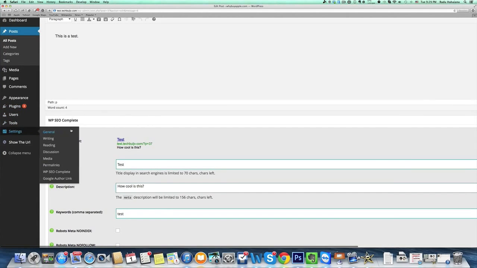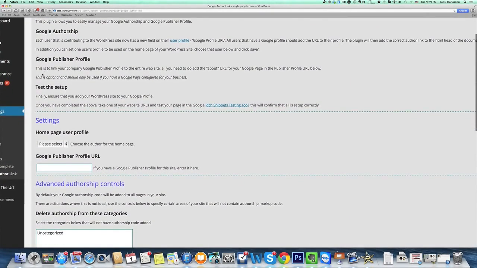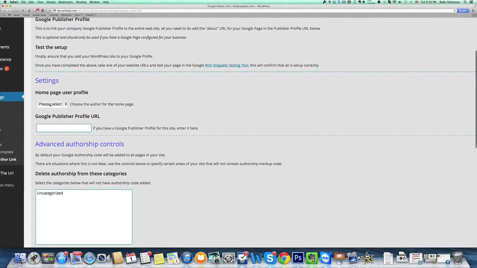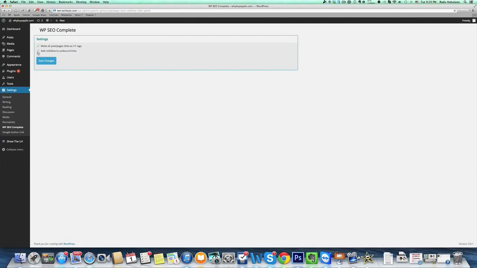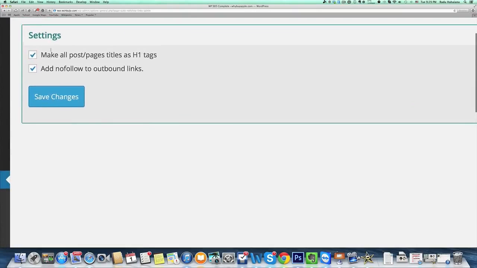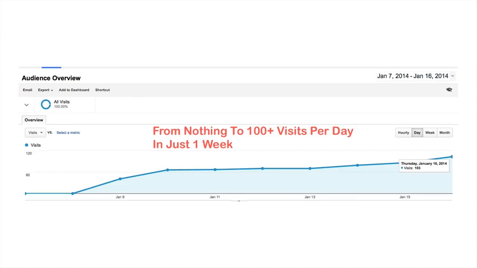Now before we show you the type of results that we've been getting from using Seamless SEO by working just 2 extra minutes each day, let's look at a couple more features that this plugin comes with. You're able to completely add and customize Google Authorship right within the plugin, so you don't have to bother with setting it up manually, which is an enormous headache. Now it has been proven that Google Authorship will improve traffic by up to 150%, so this is a feature that you cannot miss. Even more, you can instantly add no follow tags to all outbound links, as well as make all your post titles H1 tags.